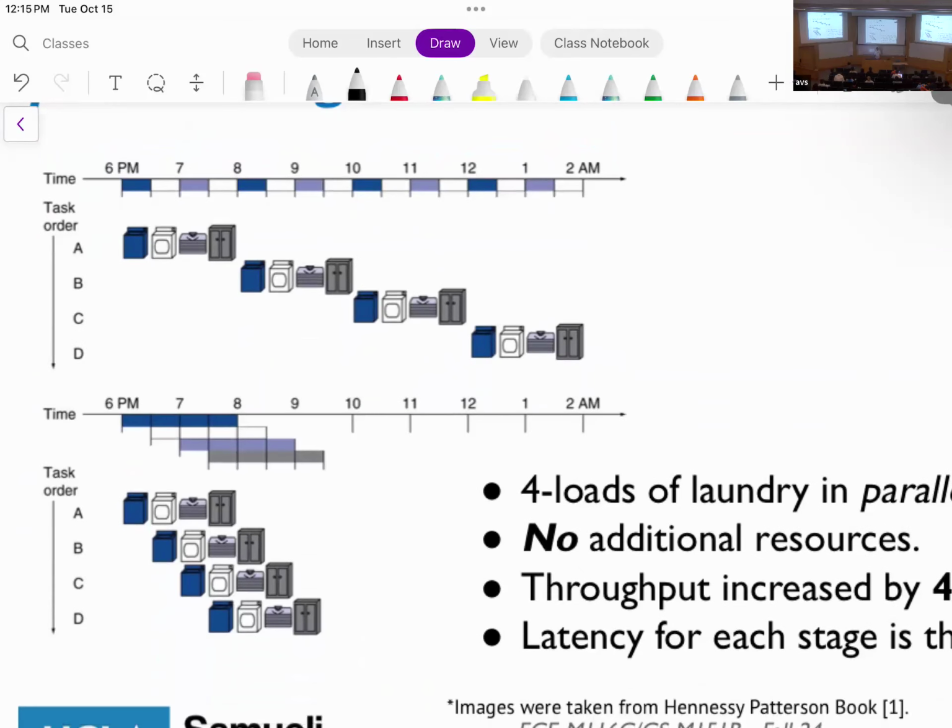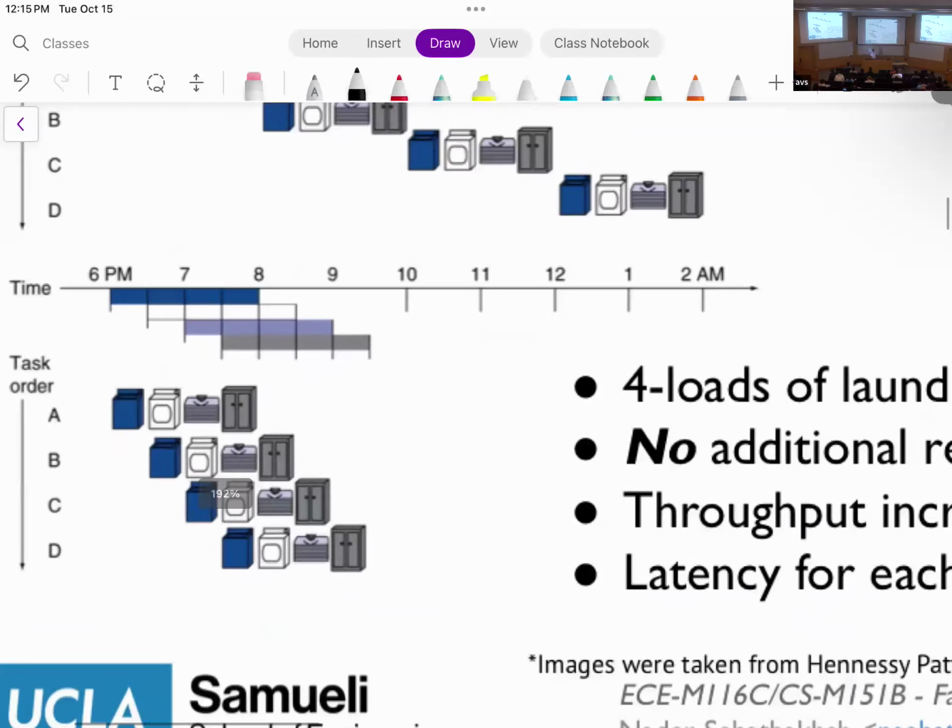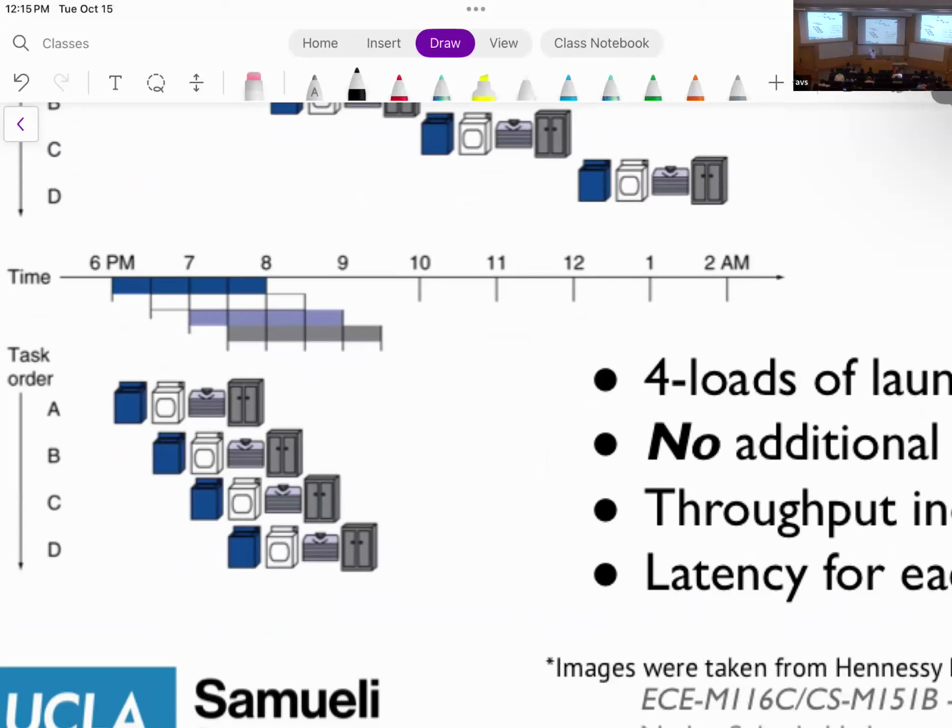But then obviously there is a very obvious and very intuitive way to parallelize this process, right? Parallelizing the process assumes that each of these units is independent from the others, right? So what we can do is, if person A starts using the washer, as their load finishes and they start using the dryer, the next person can start using the washer, right? Because the washer is empty now. There's no need to wait for the whole process to end for you to start using the washer, right?